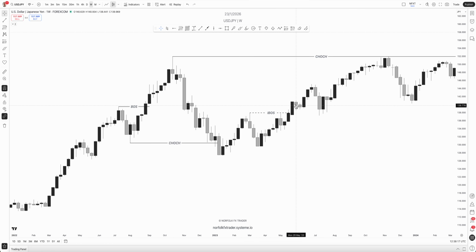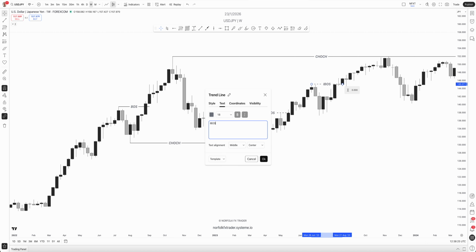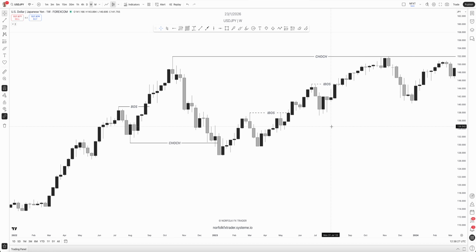So when we continue up here, we have another pullback. What this becomes is a new swing high and basically a new IBOS in the market. So we continue with internal to the upside. And again, as we break out here, you'd have your typical low in the market. This becomes your high, we pull back and we break out. So there's our current bullish trading range.